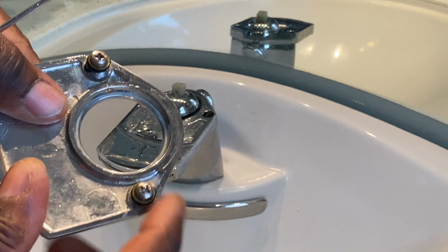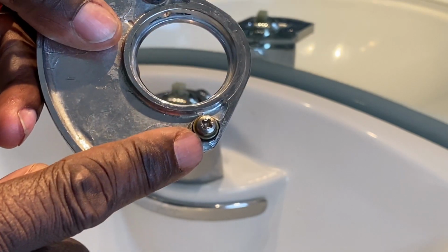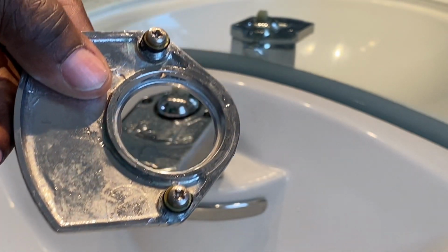See, it's just these 2 points that are in there. There's a rubber washer around each one that holds it in place. And those washers are actually replaceable too. They don't hold water in or anything like that. It's just merely to keep it in place.